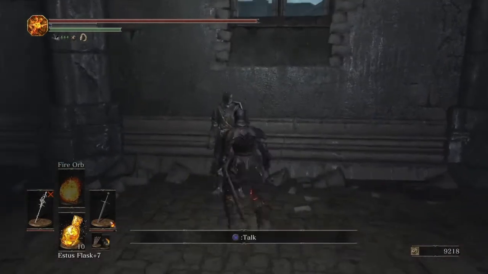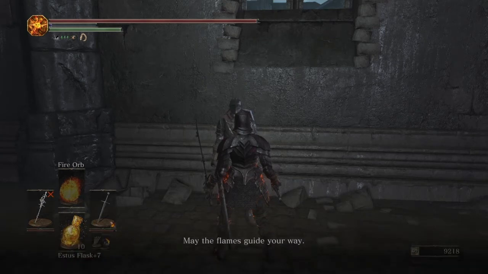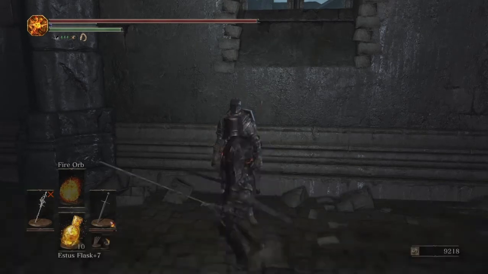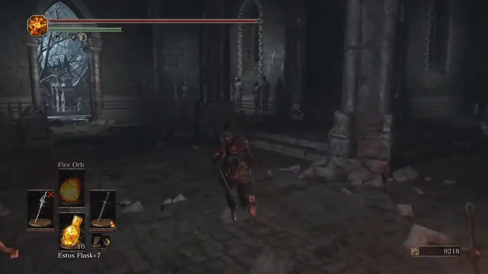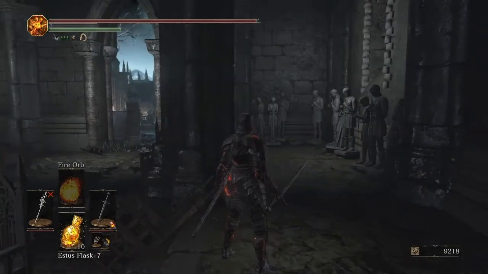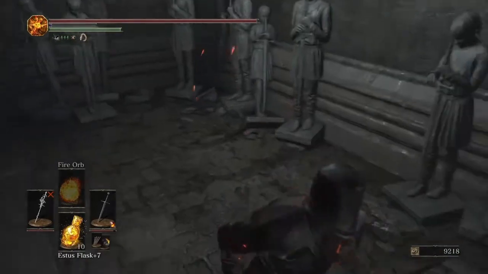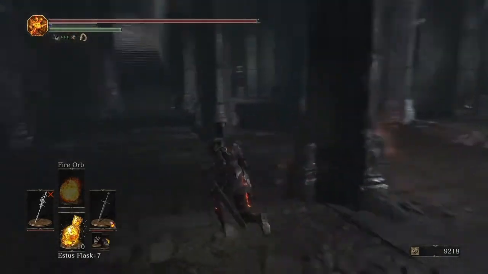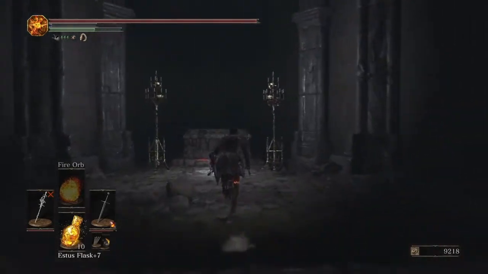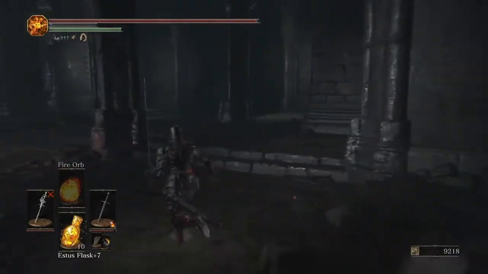And then here's Anri to continue that quest line. Get the famous quiet resolve gesture. And we're going to leave the hidden kidnapper alone. We're gonna let that story play out. Grab your first Proof of a Concord Kept.